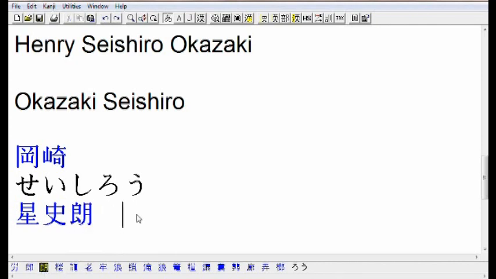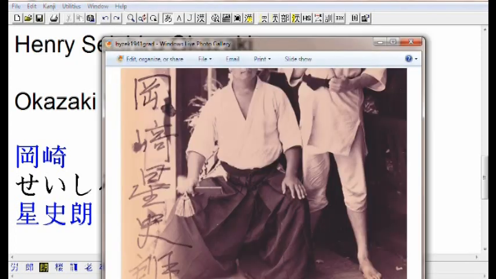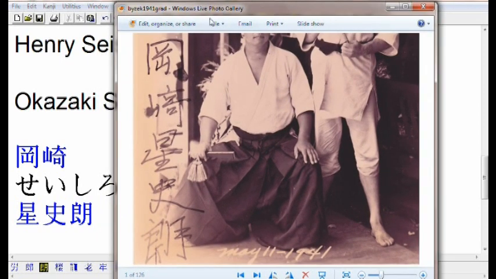Okay. Now you may have noticed that I had to switch from one to another, and there's a reason for that, which you'll see in a moment. But that is the name that is on that photograph. Let me pull up the photograph one more time. It's a little bit difficult to read, but I think you can make it out. This character right here is this character right here, which is sei. It's also pronounced hoshi, which means a star, like a star up in the sky. Anyway, sei, shi, that one. There we go. That one looks pretty much like it. And then the ro, which is this part here, is this little part right here, and then to the right, this part right here, which actually means moon, is right there. So that's sei shi ro.